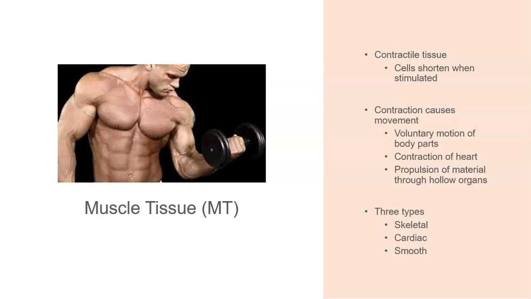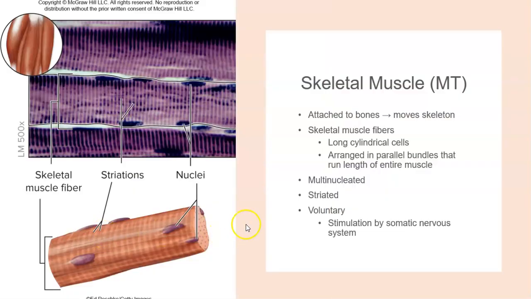And then we have smooth muscle, which contracts and moves things through hollow organs, such as once you swallow your food. Smooth muscle contraction moves those food products through your digestive tract. Your blood vessels can contract and relax to move blood to a different part of the body in greater volume, or to restrict blood flow, or to increase or decrease blood pressure. So we'll do a very quick look at each of these 3 types of muscle tissue.